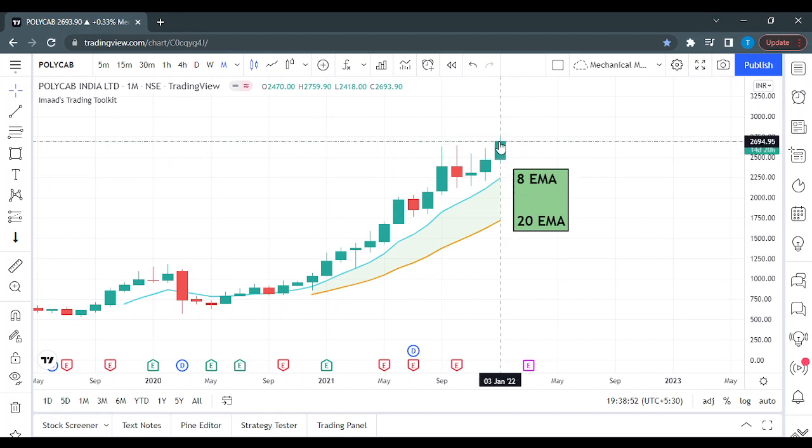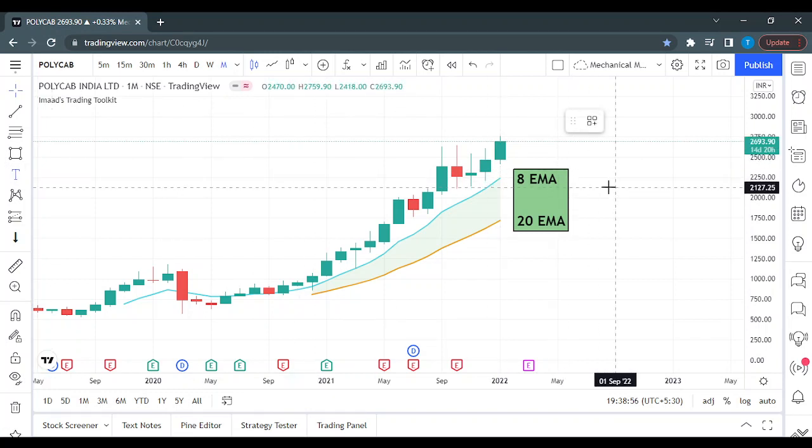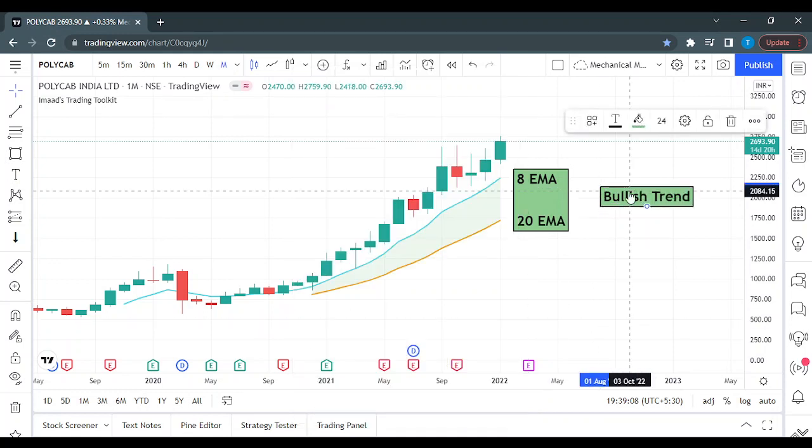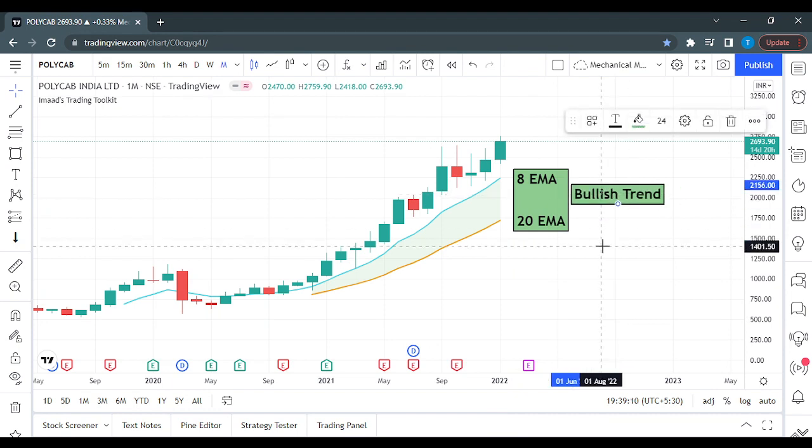Now we've established, and you will see that on each time frame I'm going to make a note about the trend, right? Now what is the trend here? This is a bullish trend. Perfect. Now I've established that this is a bullish trend on the monthly time frame. Now I'm going to go down. This is all we're going to do on the monthly time frame, the highest.